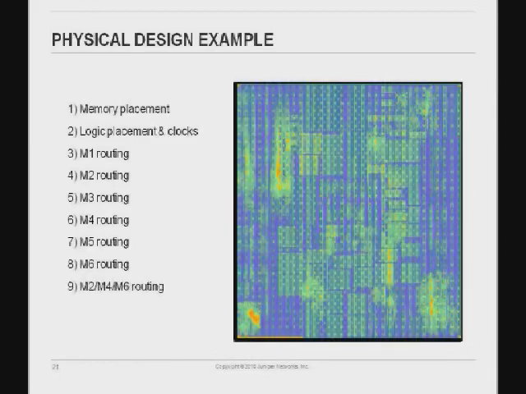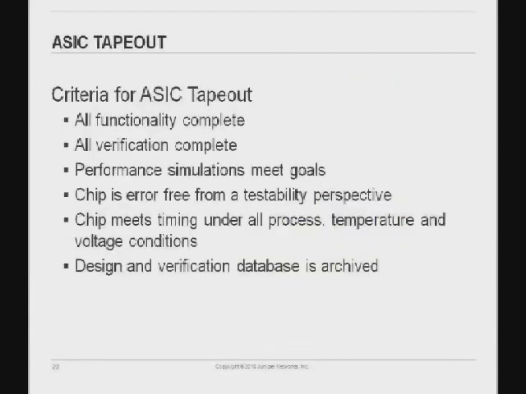And here are probably some of the power routing. And you can see how difficult it is to do this. But then, one day, we are done, right? So the criteria for what we call tape-out is that we say, okay, we verified all the functionality we have done, and they all worked to the best of our ability, and performance simulations said, okay, that's what we need.